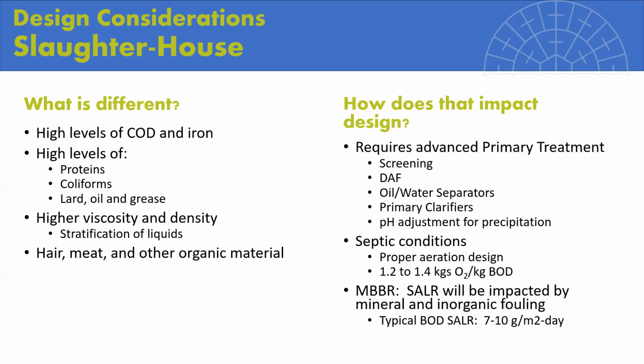Earlier in the presentation, someone had a question about aeration design for MBBRs, industrial treatment, domestic treatment. You'll notice in the next few slides that I mention aeration design as it pertains to the specific wastewater chemistry and the specific process water. So using slaughterhouse as an example, often what you find is, due to the high levels of COD and BOD, you need elevated volumes of media because we're typically using a more conservative surface area loading rate for the media, just so we can minimize the amount of inorganics that go to the biological process.